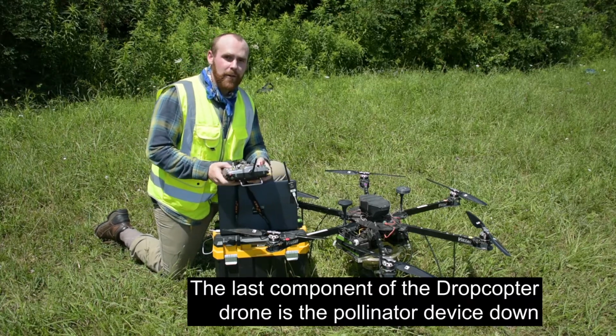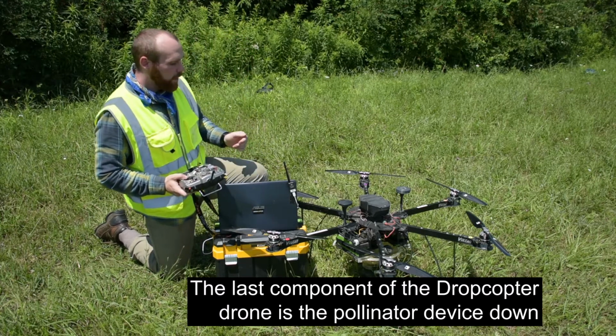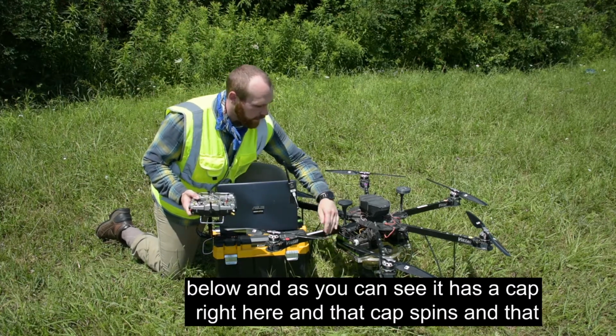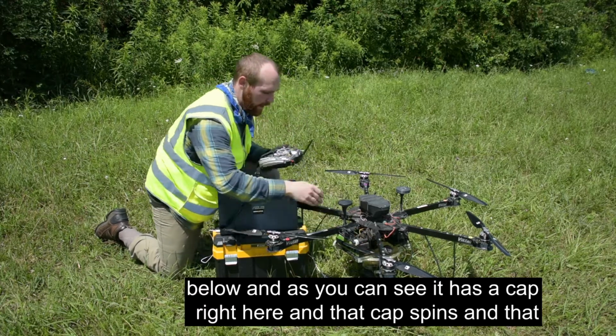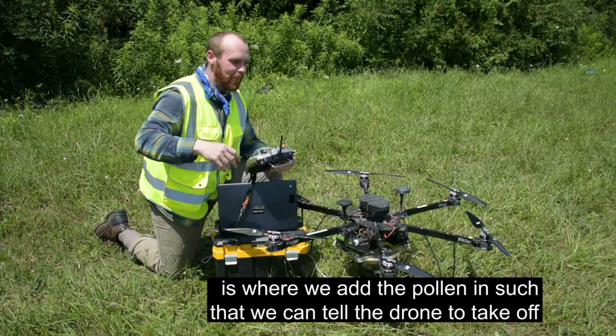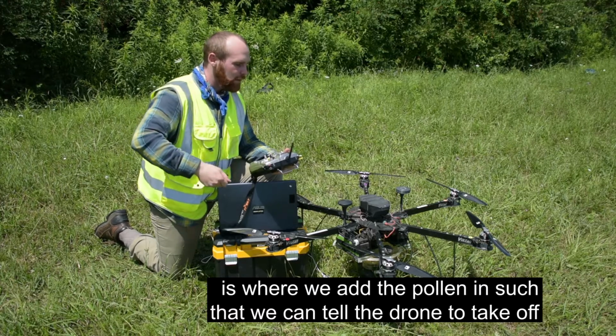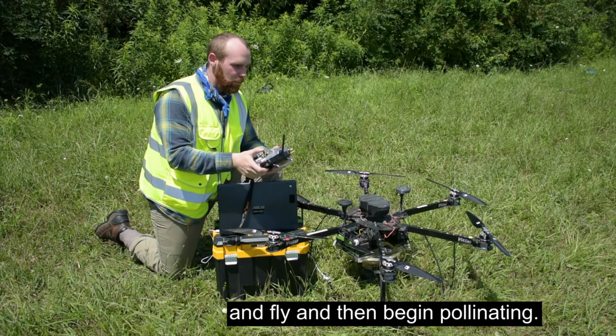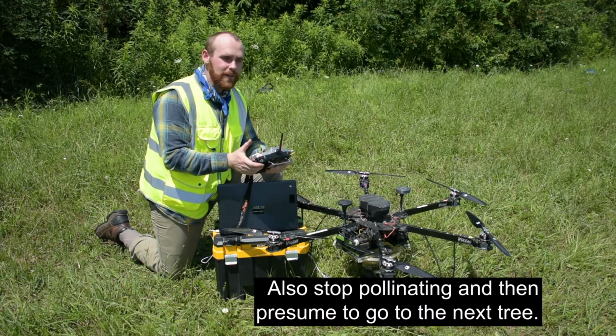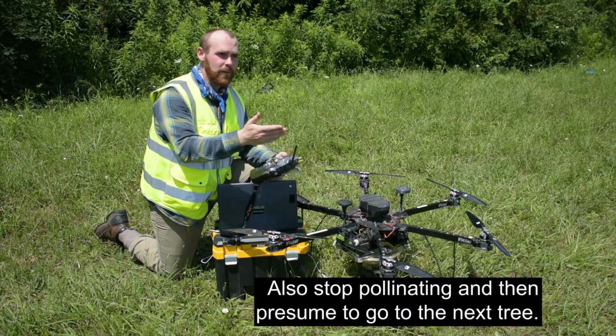The last component of the dropcopter drone is this pollinator device down below. And as you can see, it has a cap right here. And that cap spins, and that is where we add the pollen such that we can tell the drone to take off and fly and then begin pollinating, also stop pollinating, and then resume to go to the next tree.